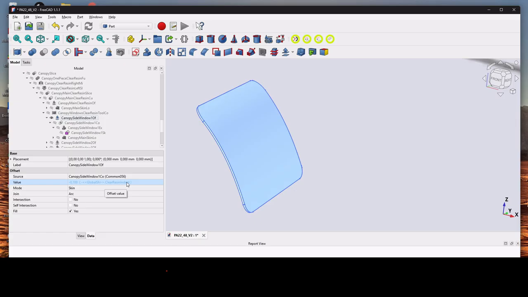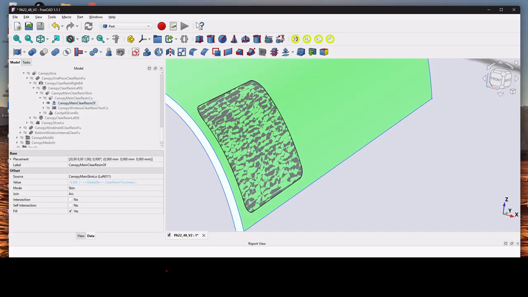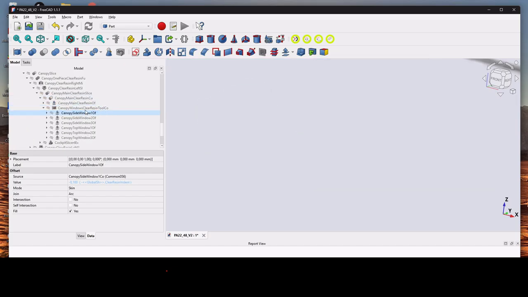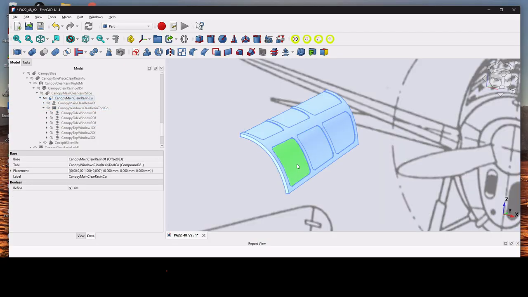So that means that in the clear resins, the windows will be kind of embossed in a way, or will be cut in the clear resin by simply 0.1 millimeter. So that means very, very small. Okay, so almost non-visible in a way. And when you do that with all the windows, that means that all the windows are here. Of course, when you have the cut, that gives you that.